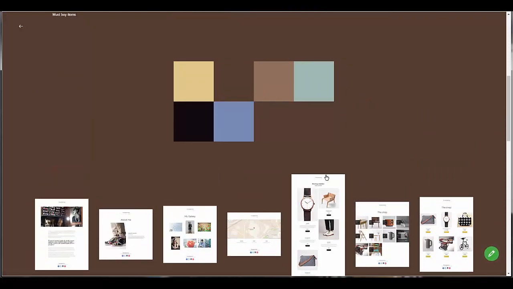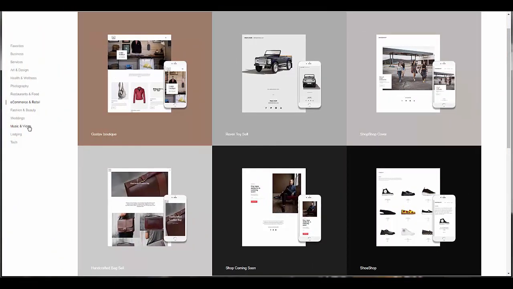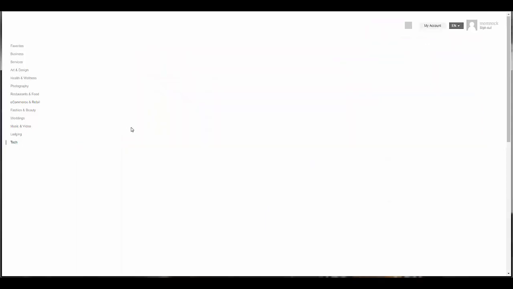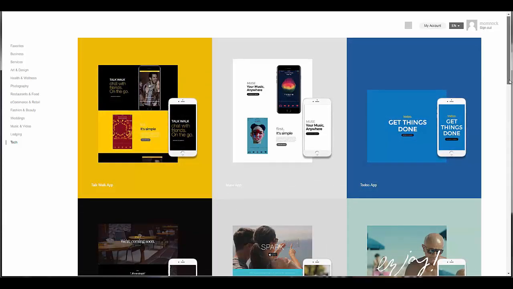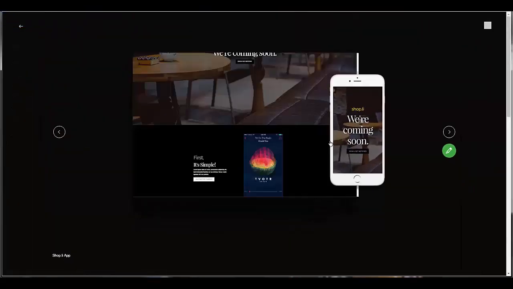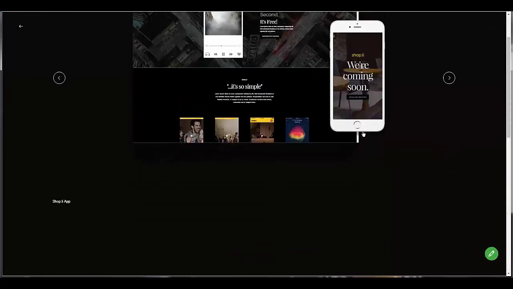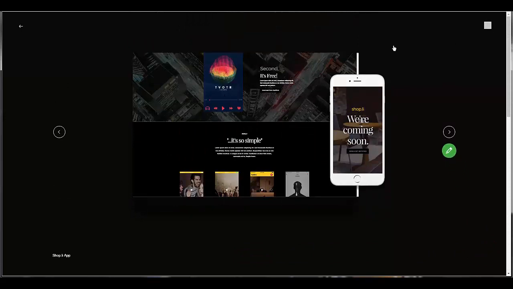And of course you can add as many pages as you'd like, but these different categories for the templates will have the different types of pages that are best suited for that type of website. If you just want a one-page website, that's no problem. Like if you want to make a landing page or a squeeze page, you can just pick whatever design you want. Say like this one. And some of these websites, like this tech one, is just for a landing page. And you can see it doesn't have any other included pages because it's meant to be a one-page landing page or a squeeze page.